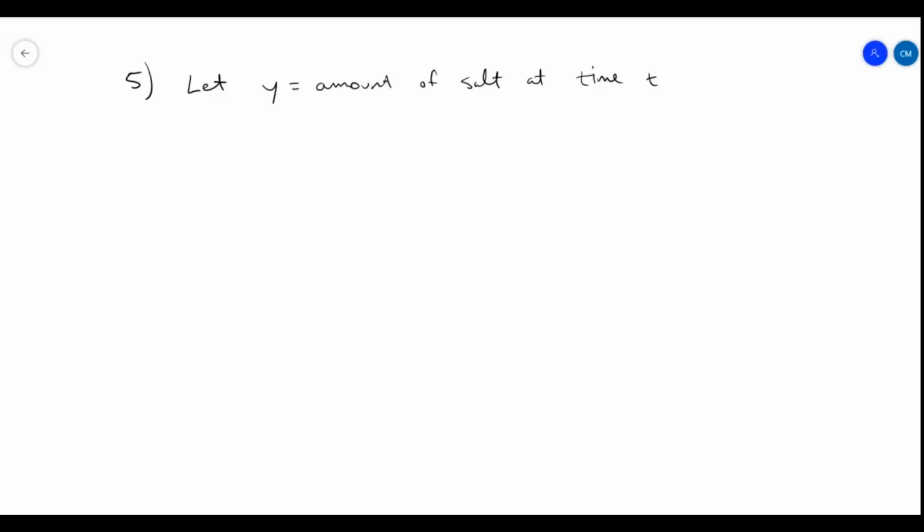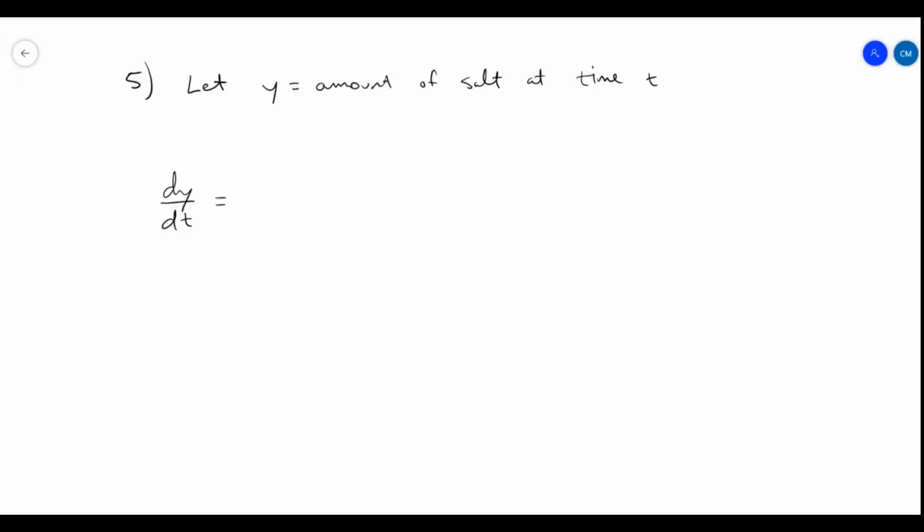Well, we know that the amount of salt is changing as time goes by, right? There's some salt going in, and then there's some salt going out. Potentially, there's some salt going in, not in this case, but potentially there is. And so we know that the amount of salt is changing. And so we can write a differential equation that models how it is changing over time. Okay, so the rate of change of salt is what I'm writing on the left side. Rate of change of salt at any time.